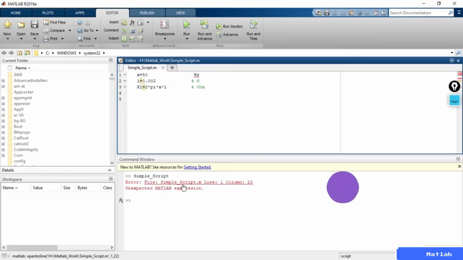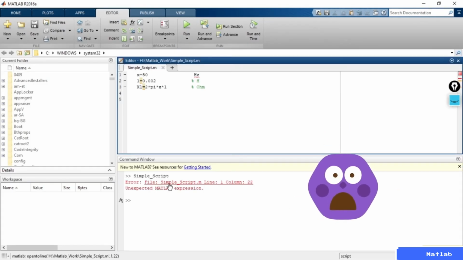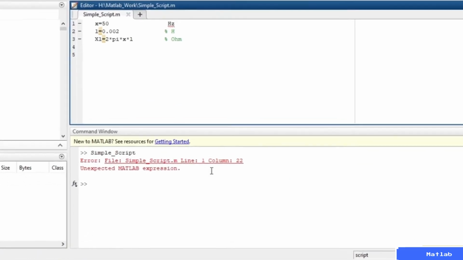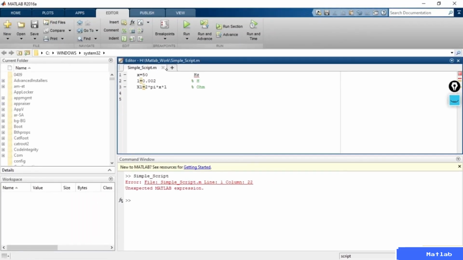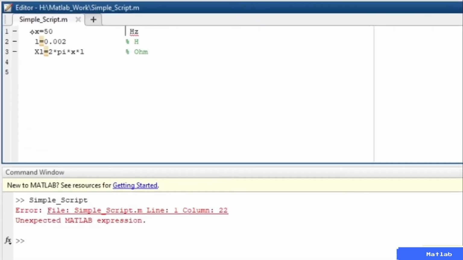When we run this again, it will show an error. Where is this error? In this script file, line number 1, column 22. So this is the script file, line number 1, and counting 1, 2, 3 up to this is column number 22. So the error is in line 1, column 22.